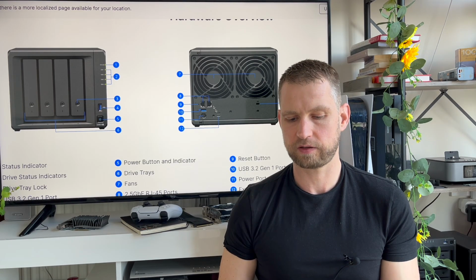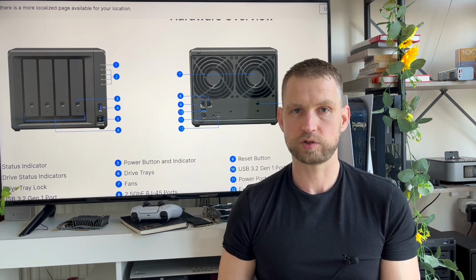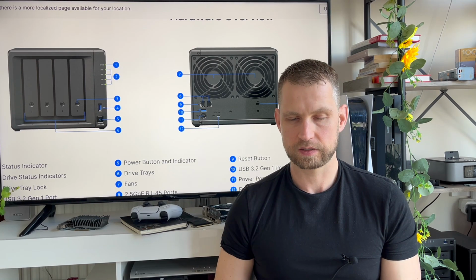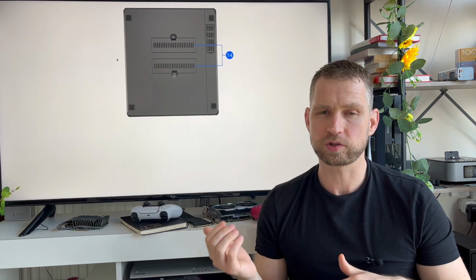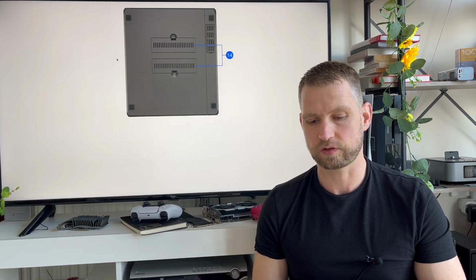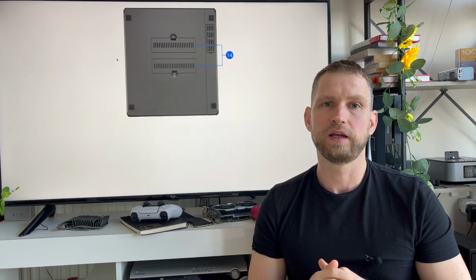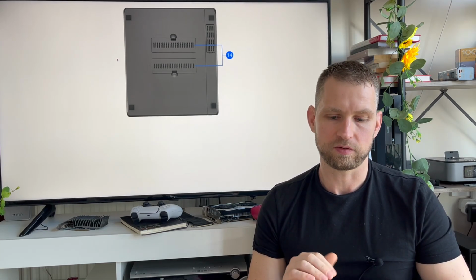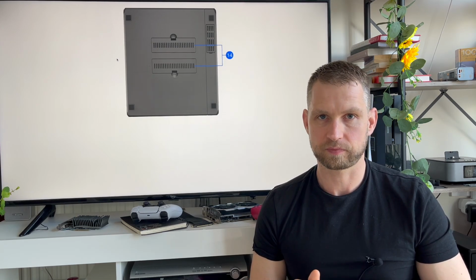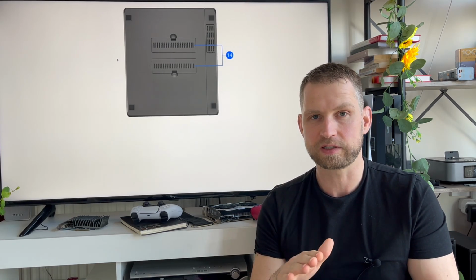And as you can see, there is no upgrade slot for a 10 gigabit card. There are only two 2.5 gigabit LAN ports. So that's clearly your bottleneck. At the bottom of the NAS, there are two NVMe slots, the old Gen 3 X2 slots. We will need to check when we get a sample of these NASes if there is any capped speed on these lanes. Usually you can see that those PCIe slots are actually limited, which doesn't take advantage of the full performance that modern NVMEs can offer.